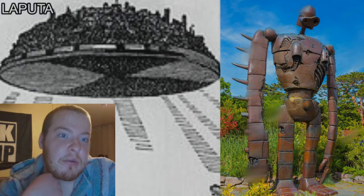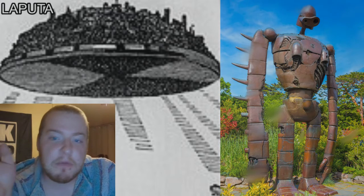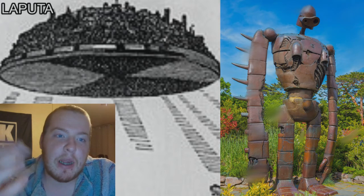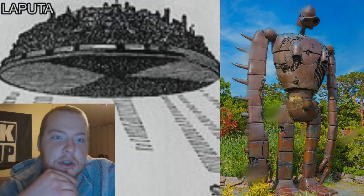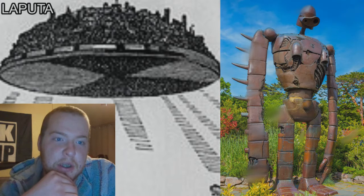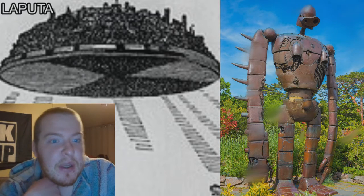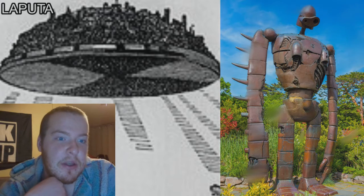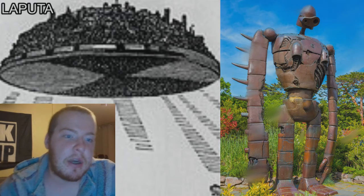Laputa was located above the realm of Balnabarbi, which was ruled by its king from the floating island. Gulliver states that the island flew by the quote magnetic virtue of certain minerals in the grounds of Balnabarbi, which did not extend to more than 4 miles above and 6 leagues beyond the extent of the kingdom, showing the limit of the range of the kingdom that it could go. The position of the island and the realm below is some 5 days' journey south-southeast of Gulliver's last known position down a chain of small rocky islands.